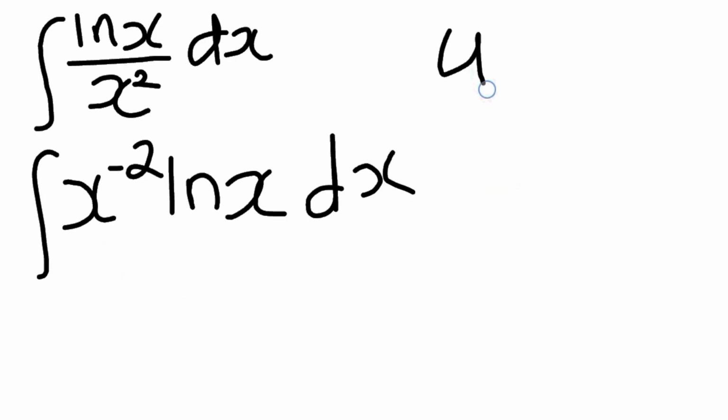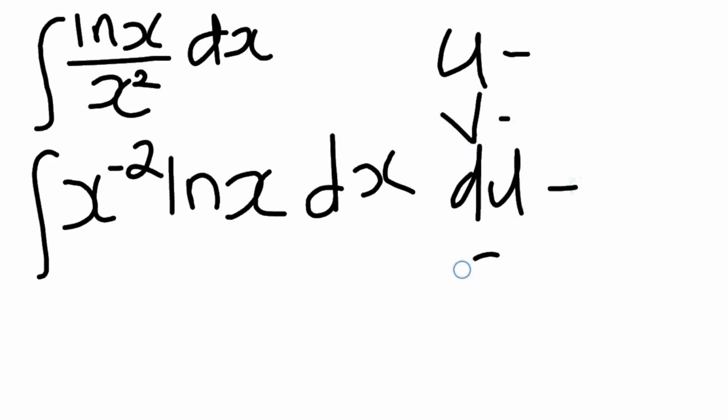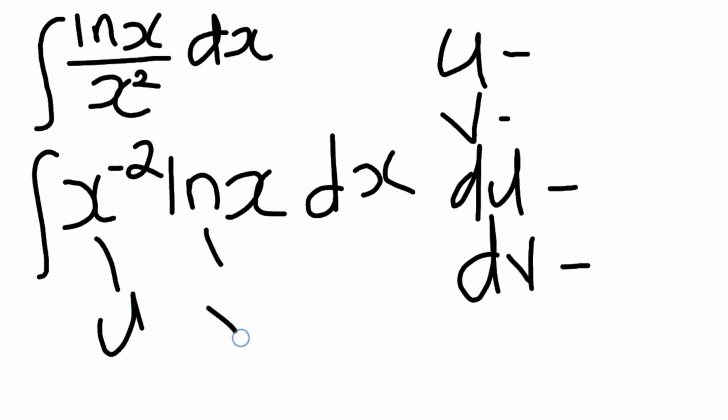So we're going to get what u is, what v is, what du is, and what dv is. So now what is u? Let's assume x to the power minus 2 is v, and let's assume that ln x is u, using a method known as LIATE, L-I-A-T-E. By the way, LIATE isn't always applicable to all integration by parts questions, but for this one it might be. So x raised to the power minus 2 is an algebraic term, and anyone that comes first is going to be differentiated, and anyone that comes afterwards is going to be integrated.